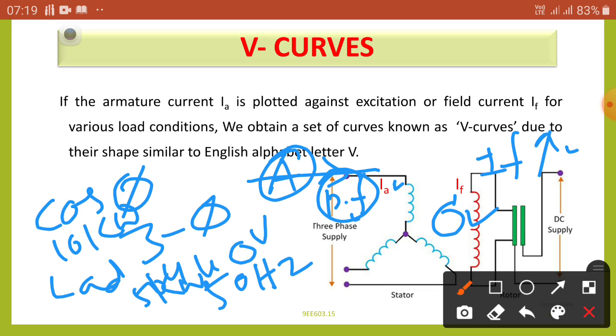The flux also changes. This influences the stator and induces back EMF. This back EMF always opposes the applied voltage, so it changes the armature current as well as the power factor. This is the theoretical part. Now the same thing we are going to observe here.